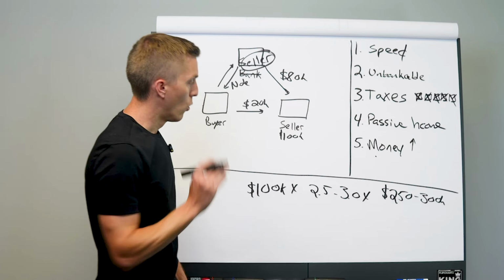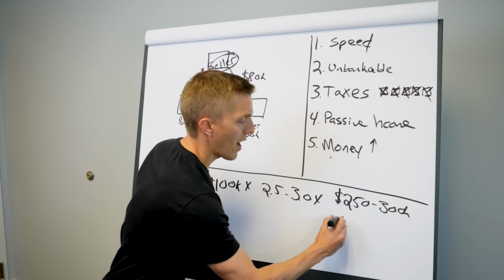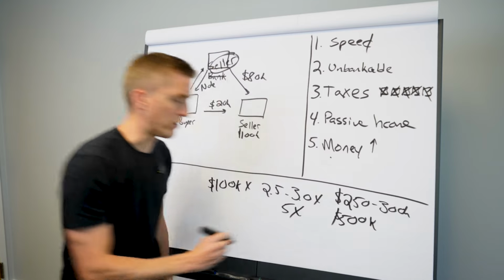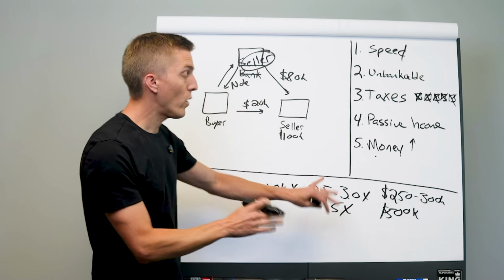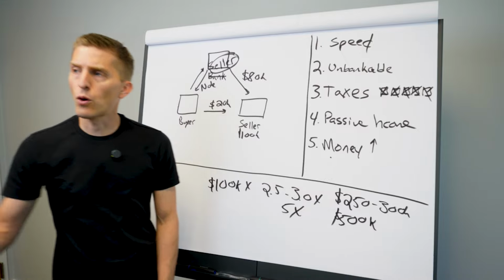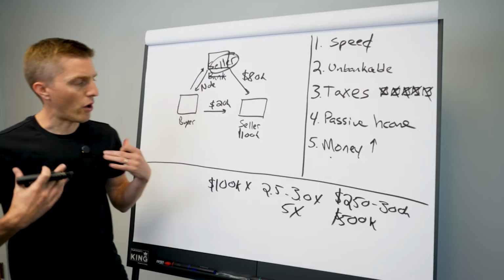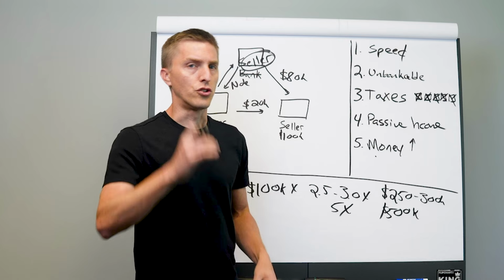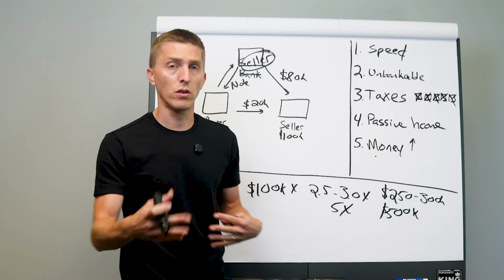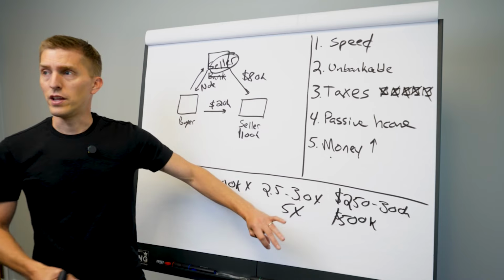But the seller was stuck on wanting $500,000, right? A 5x on the business. So more than double what we thought the business was worth based on the low cash flow. But we felt great about the locations. We felt great about our ability to improve the operations, to drive the sales, to fix the margins, to reduce the costs, like all the things that we do really well as operators. We were confident in this. So we buy this deal.